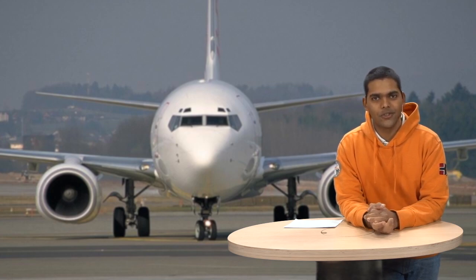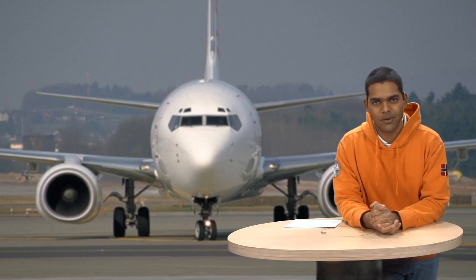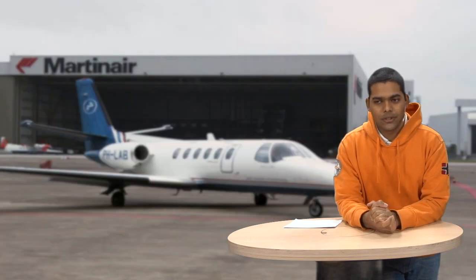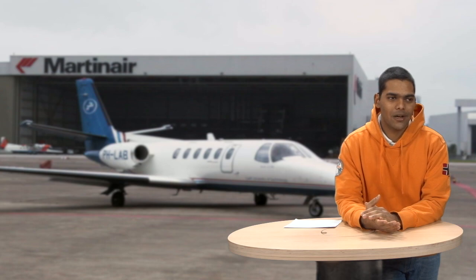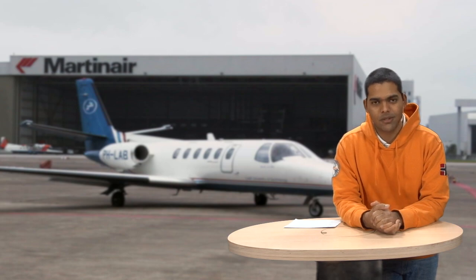Firstly, I have been passionate about flight and aircraft from a very early age, and the second reason is that I come from a family with a rich engineering background. So the combination of these two elements quite naturally led me to aerospace engineering for my university studies. After graduation I would like to get into the maintenance and engineering field because my thesis gave me an inspiration to do so. I realized that I was really passionate also about how to take care of an aircraft after it's been manufactured.